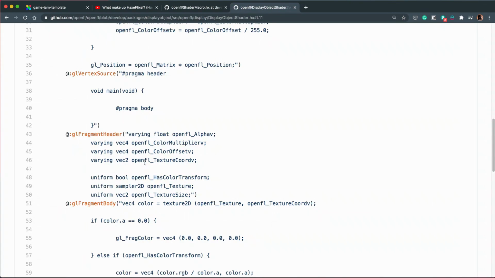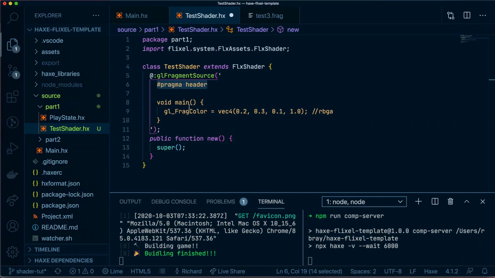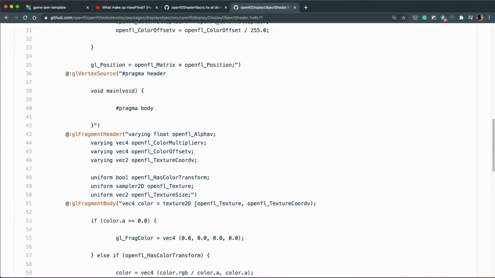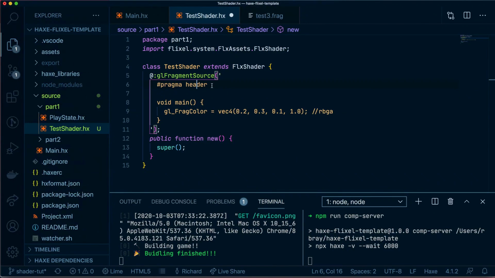So if I'm being completely honest, I don't know exactly what is inside this specific header, but as you can see in this example, this might give you an idea of what might be inside it. So in future videos, we will make use of some of these variables in our code, but for now, just think of things inside header as variables and code that is needed to get the shader working in HaxeFlixel and OpenFL. Basically, don't worry too much what is inside here.